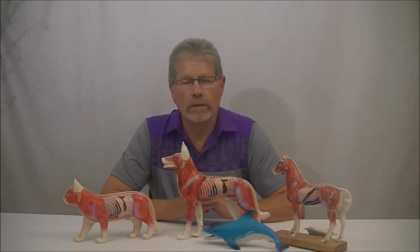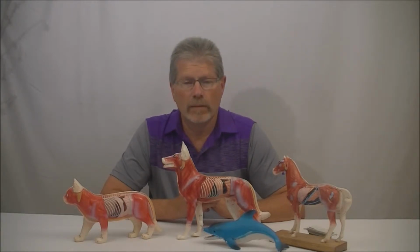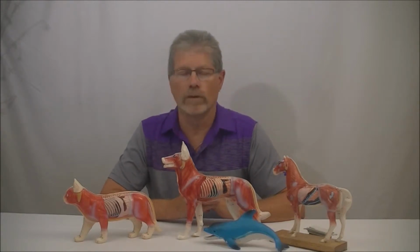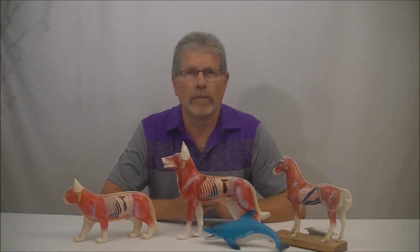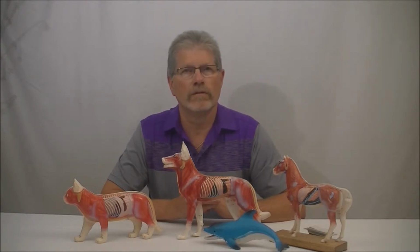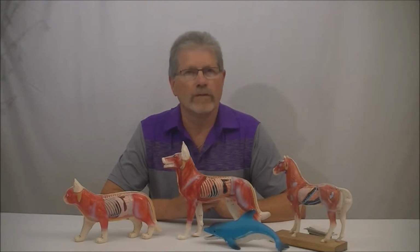Right, there are lasers that create a lot of heat and can heat tissues up to the point where they do damage. And there's a certain amount of heat that can be produced by a heating pad or whatever that can improve blood flow and make it feel better for a while, or make a pet feel better. But that's a temporary fix. It does improve blood flow to the tissues, but not for long.